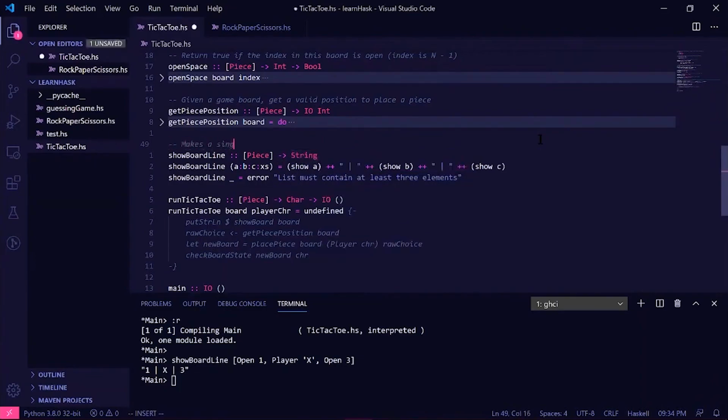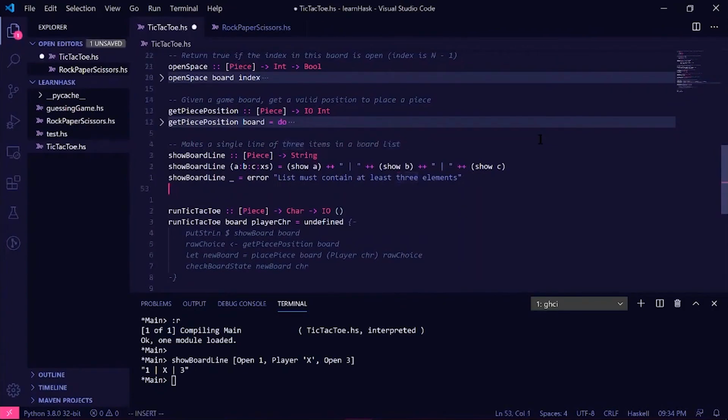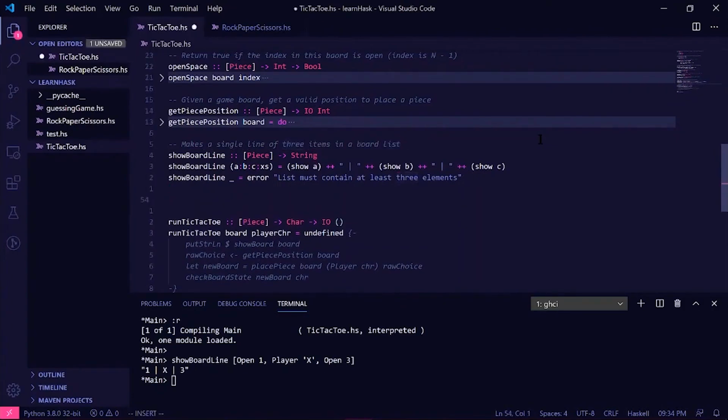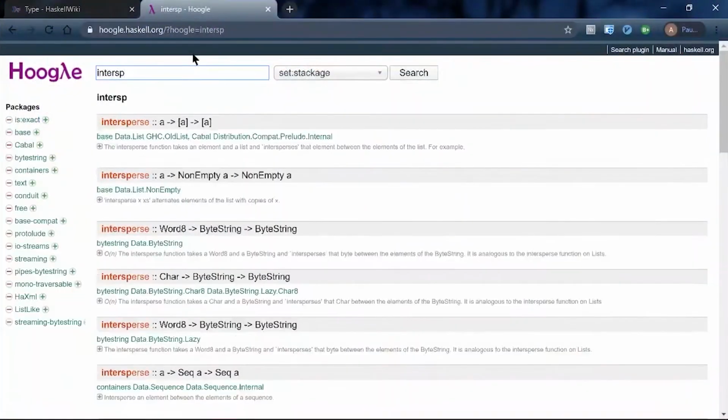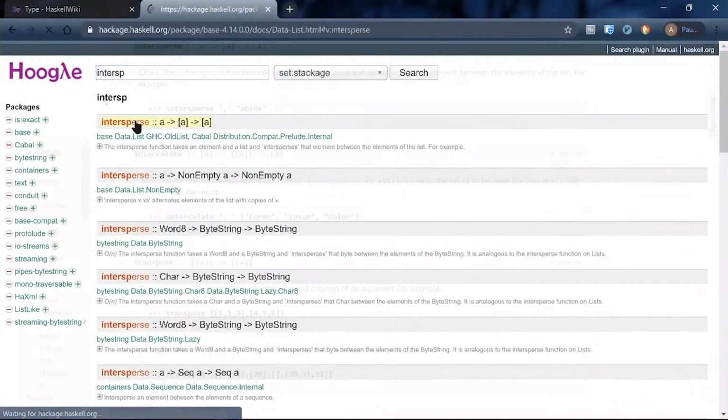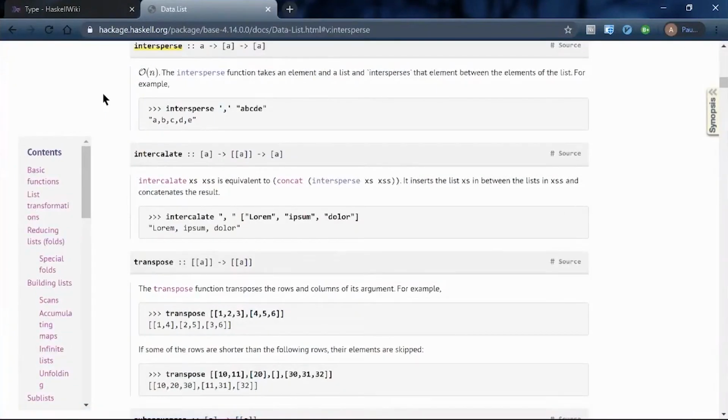Makes a single line of 3 items in a board list. Okay, now we'll just be using intersperse. I think this is exactly what I want.